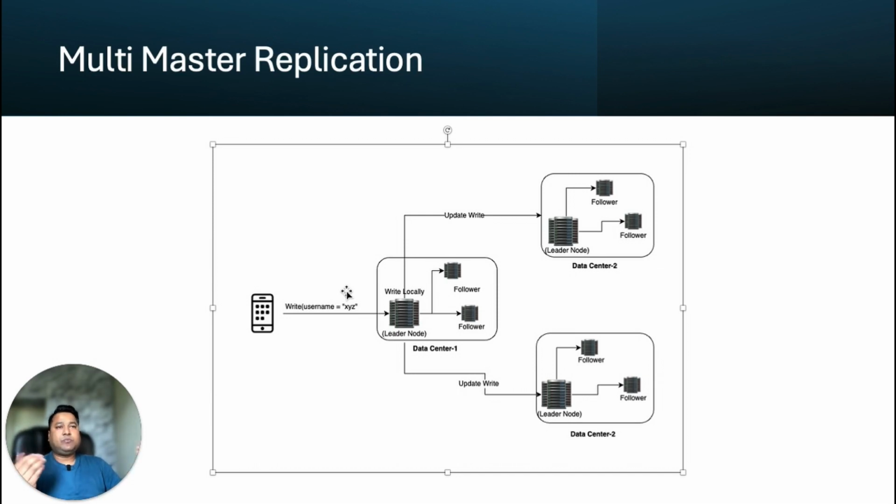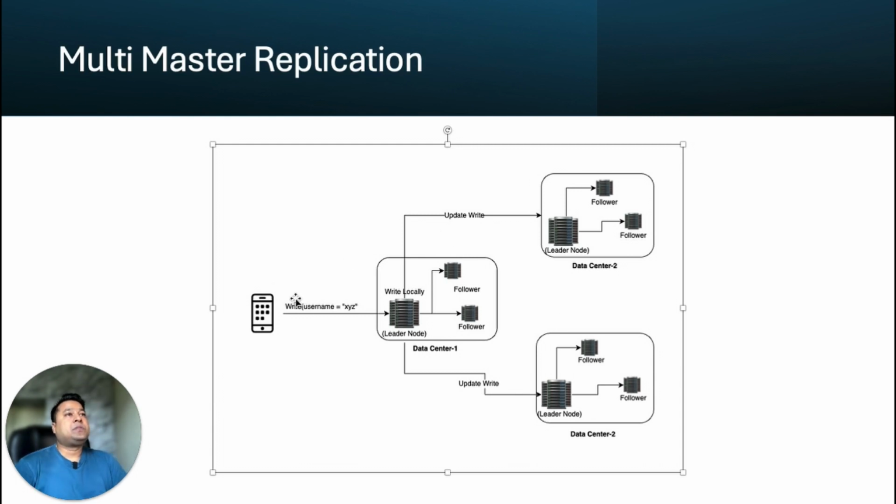So let's say you have multiple data centers. For example, if you pick any cloud, they have multiple data centers. If you are using on-prem, you can have multiple data centers. So consider this as a database system being deployed across multiple data centers and different regions. Now each data center will have a designated leader node. When your write happens, it can happen in any of the data centers, but the rule of thumb is that the write will be propagated to other follower nodes.